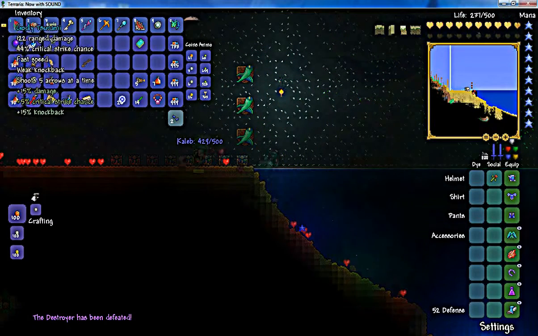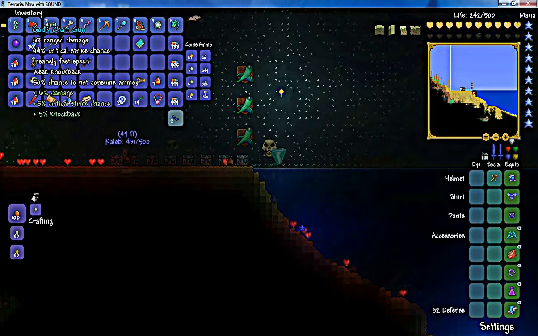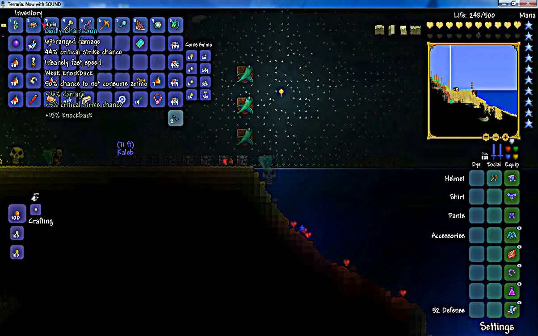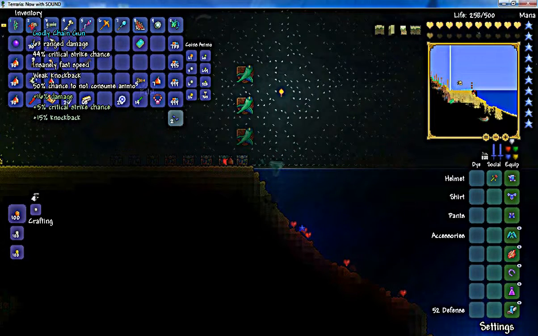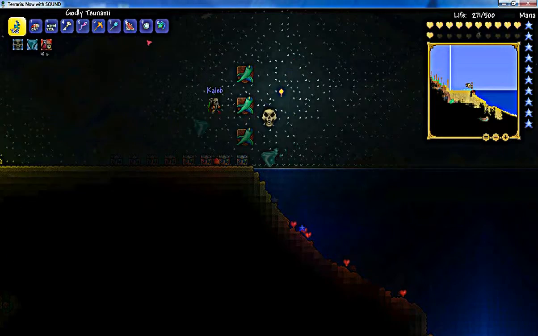Okay, so the Godly Tsunami is dropped by Duke Fishron. The chain gun is dropped by Santa from the Frost Moon. And the legendary snowman cannon is dropped by the Frost Queen. Yeah, the Frost Queen. So those are our top 3.